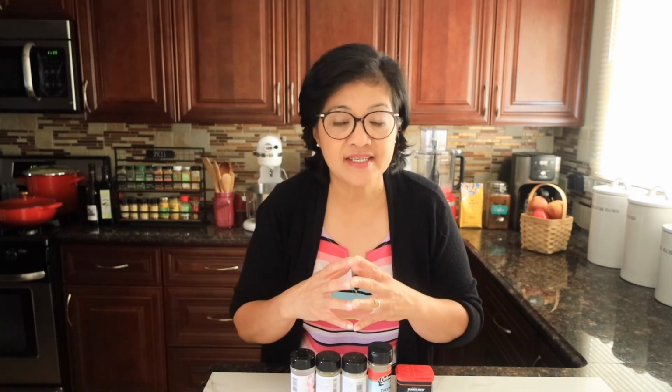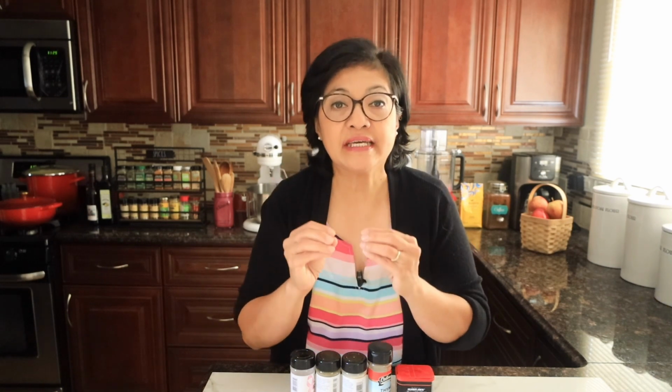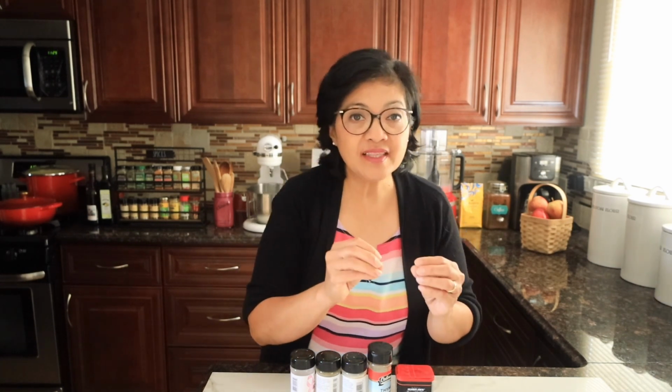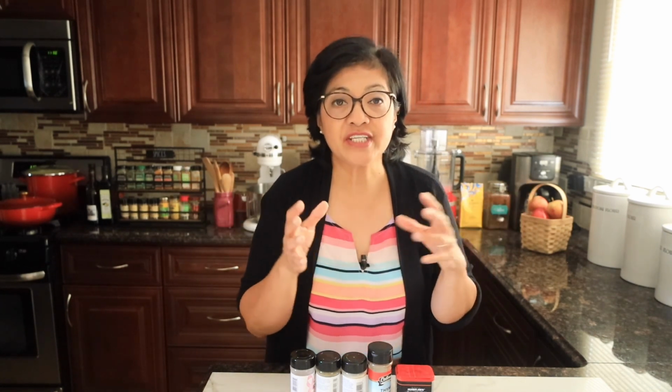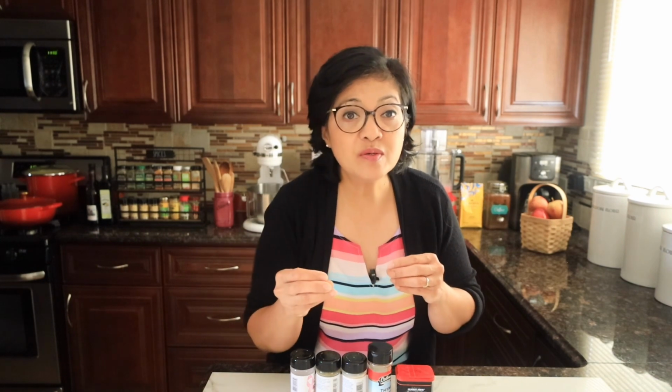And also the same way with your meat. Okay, for example, your chicken breast. The skinless, boneless chicken breasts are so high, and it is very easy to just remove the skin and debone the chicken breast. And the bones, you can make chicken broth out of those bones. So you're really saving money. Now you have chicken broth and you have your chicken breast, and all you're doing is just doing the work yourself.